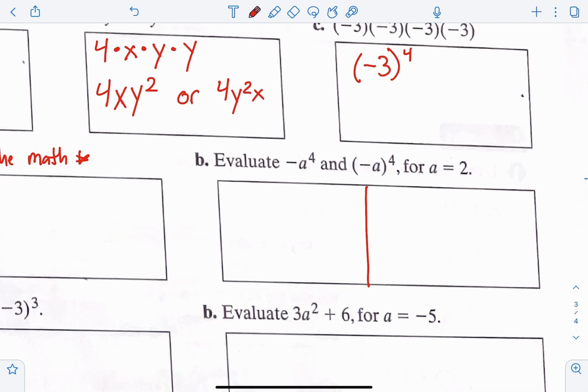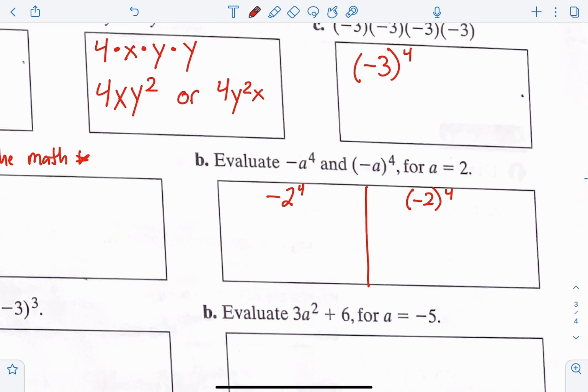The first one we're going to rewrite as negative on the outside, 2 to the 4th power. All I did was change the a to be a 2. Then for the other side, we have -2 inside parentheses to the 4th power, and that's going to be for each of these. All right. The negative inside the parentheses versus outside the parentheses is very important when you're doing exponents. When the negative is on the outside, it kind of just hangs out in the front of the problem and then gets used for the answer.